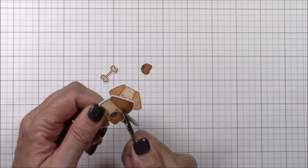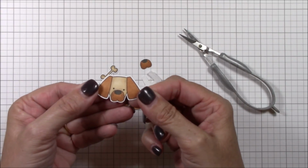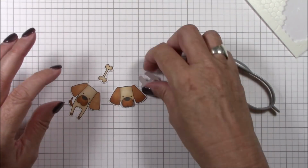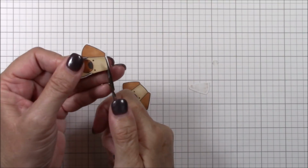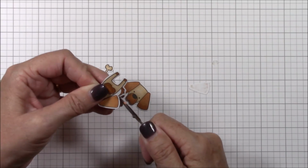I think this gives a cohesive look to the dog's head, and I think you'll see why as we get further into the building of the pendulum mechanism. Next, I'm adhering the snout image to the dog head with a foam square for some fun selective dimension. And then I'm using my detail scissors again to cut off the ears and the border around the upper portion of the dog's head. I promise this will all make sense when we assemble our pendulum.